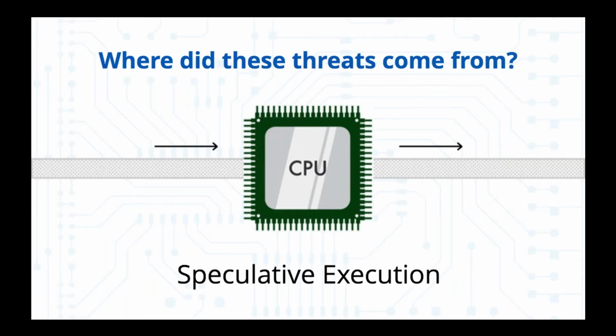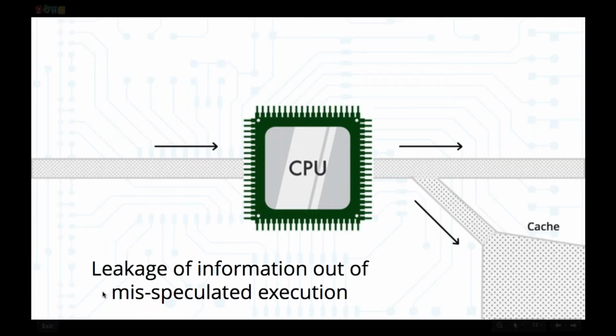Imagine the extent to which exploitations could occur if hackers really find a way into your system's memory. Such can be the disasters that these vulnerabilities could cause to your enterprise devices as well as even your personal devices. So where did these threats come from? I have a very interesting insight to share with you here. For you to understand where these threats came from, you need to first understand a behind-the-scenes process called speculative execution. It's a technique used by most modern processors to optimize performance.